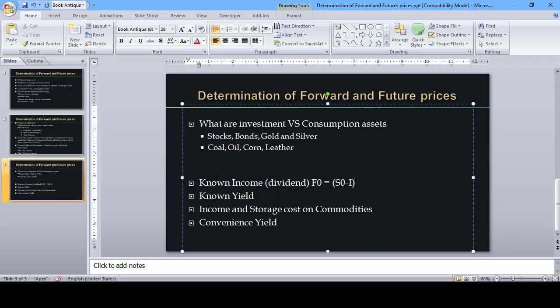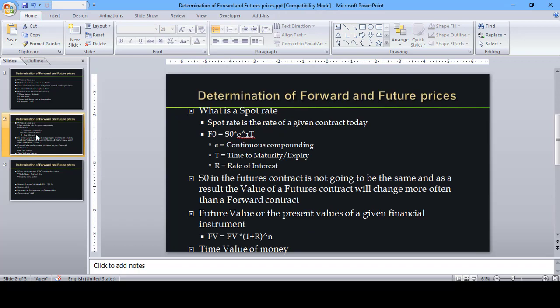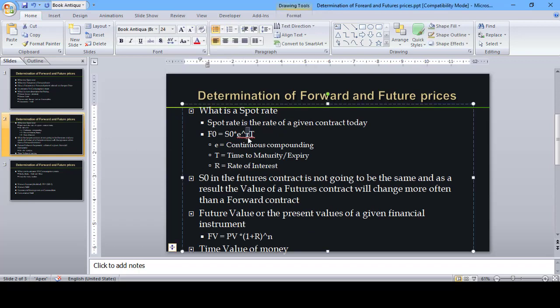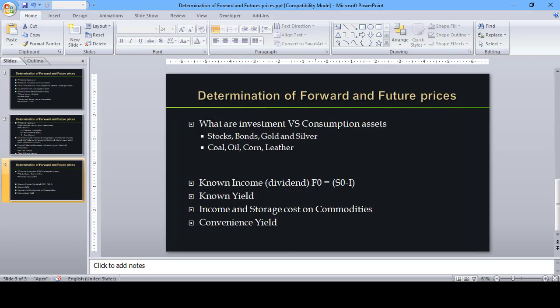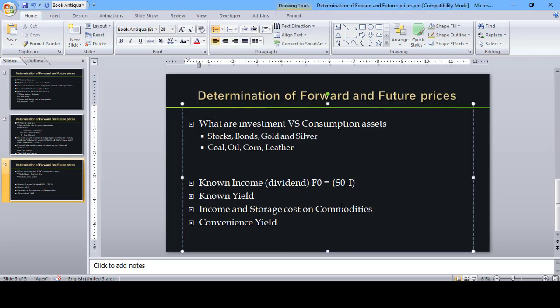Then again, the known yield. For a known yield, let's take an asset for which there is a yield of say 5% or 10% or whatever percentage. Then you have to convert that yield into a continuous yield, and then subtract it from the interest rate which you're going to take in this calculation. So here we saw that there is an interest rate, so this less the known yield, because yield is basically again the income which you're getting. So anything which you're getting has to be subtracted. It could be dividend or it could be income on that particular asset.